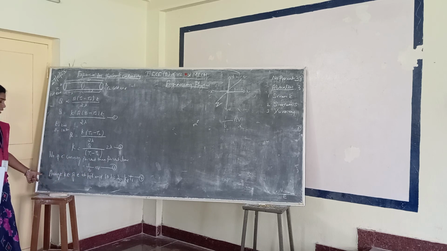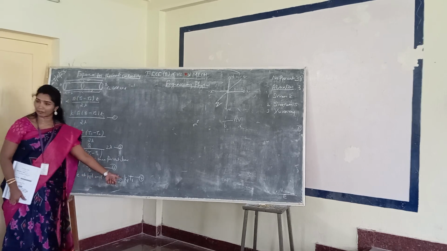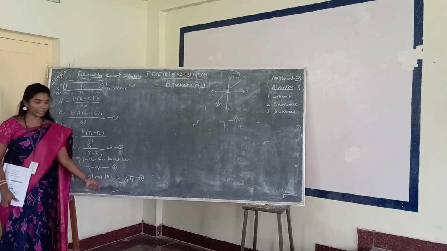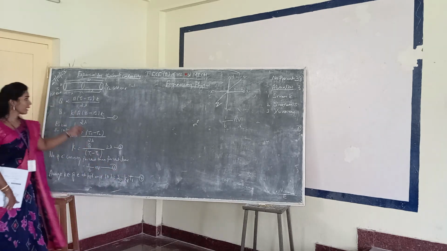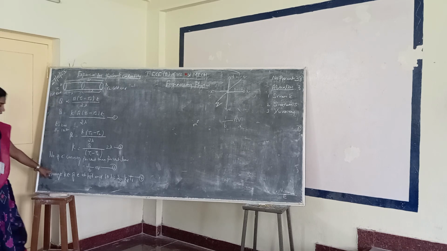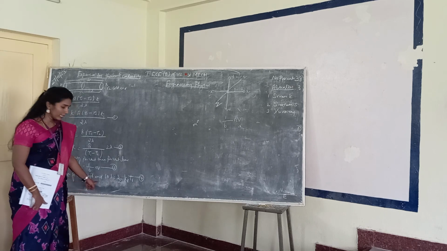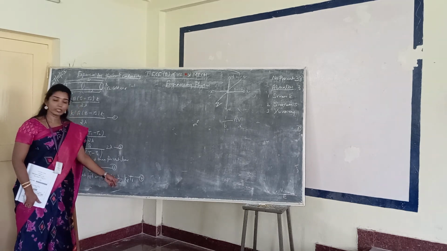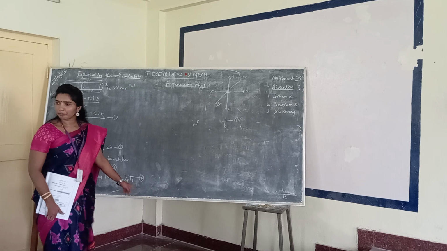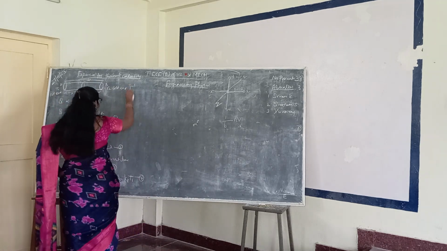Understood? So the next step is the average kinetic energy of the electron. Each and every electron has an average kinetic energy. Its formula is 3 by 2 kB T, where kB is nothing but the Boltzmann constant. But here we should take it at the end of A. What is the temperature at end A? T1. So the average kinetic energy of the electron at the hot end A is equal to 3 by 2 kB T1. Understood? So now we have written the term for average kinetic energy.